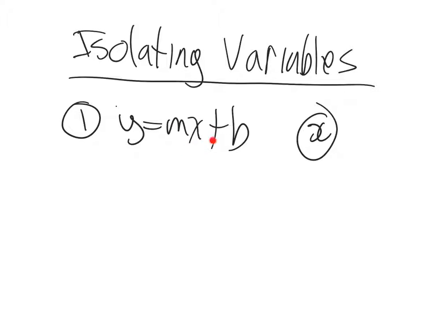If we want to get x isolated, or get x by itself, we need to look at what the BEDMAS operations are that are applied to x and then undo those. So here we go. If I go over to here and write down BEDMAS and inverse, the very first thing that happens to x is multiplication by m.